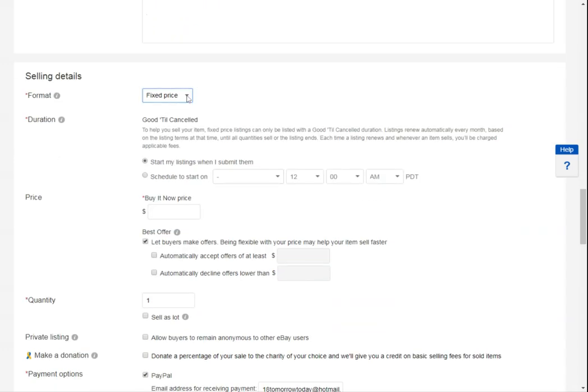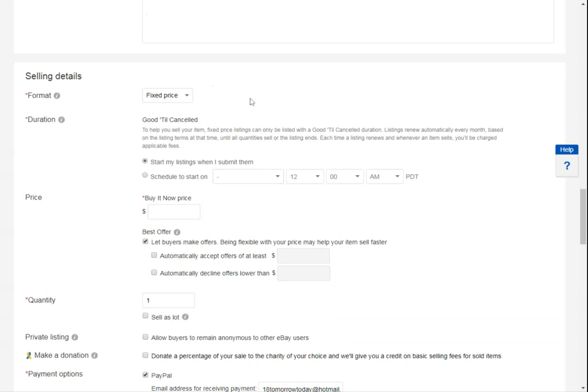Do you want a fixed price or an auction style listing? Auctions are just that. You specify how long the auction is good for, maybe 7 days. You specify a starting price, and if someone bids on it, then they will be bidding for that starting price, and it will only increase as more people bid. If no one bids, then it just expires after the number of days that you specified.